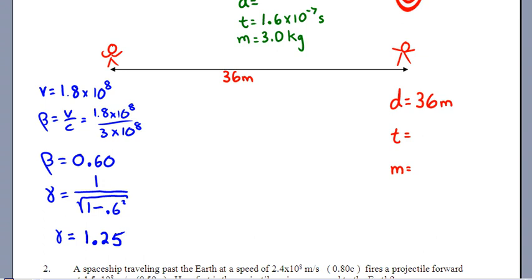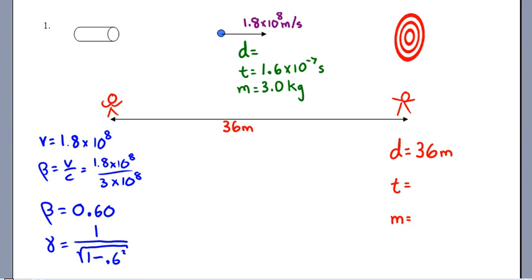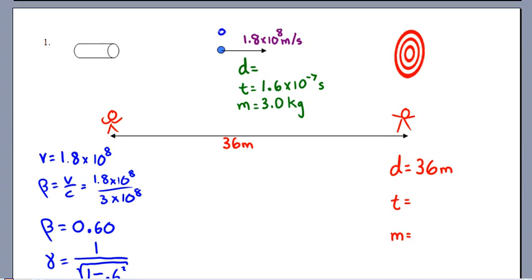So I have these two different reference frames. One reference frame has the two people down below, and the other is a single scientist on board this particle, flying along from the particle launcher all the way over to the target. I do know the time according to this single clock person, so that's a single time. It's going to be the lower of the two. Then I've got the mass according to that person, and the distance it's going to go according to the two people down below.